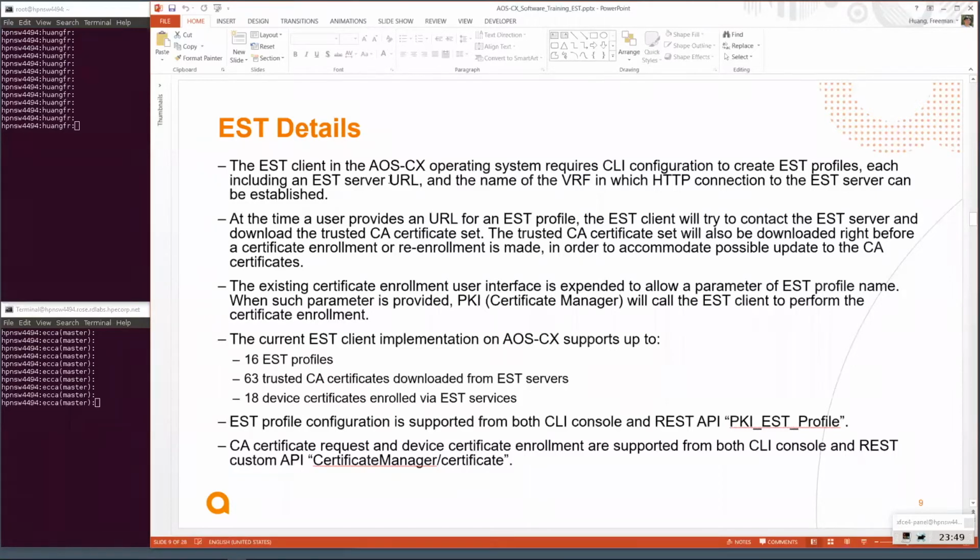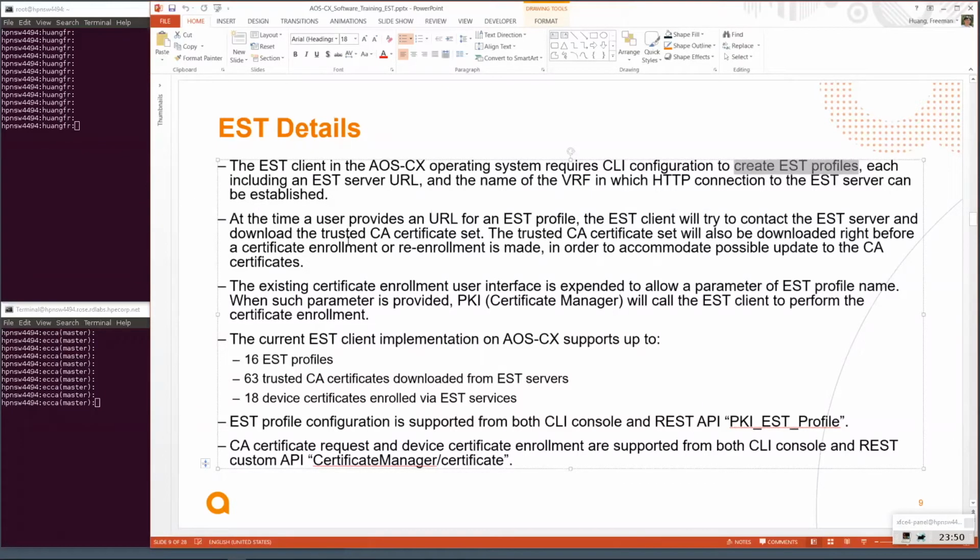On the switch, you would configure an EST profile that tells where the server is, right? Where the switch will connect to. You create an EST profile, and the EST profile will include parameters like the server URL and the VRF where you can get connected to the server.